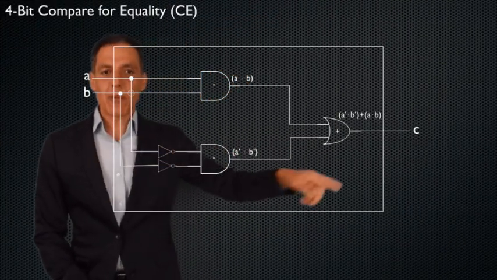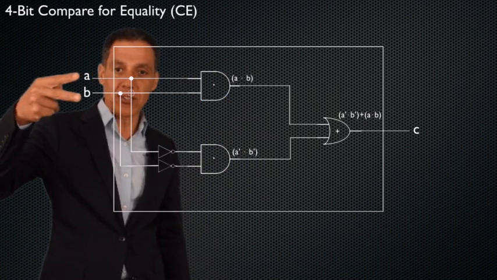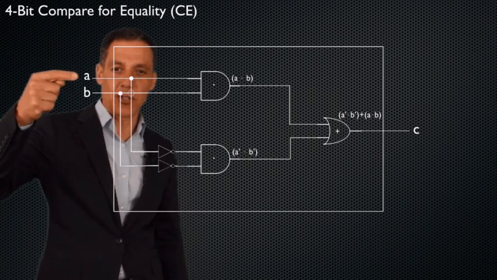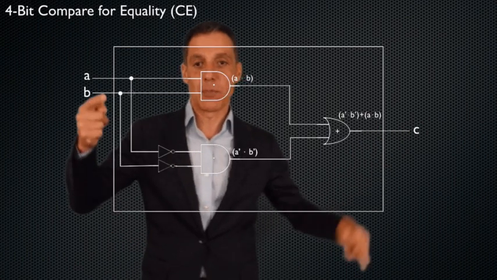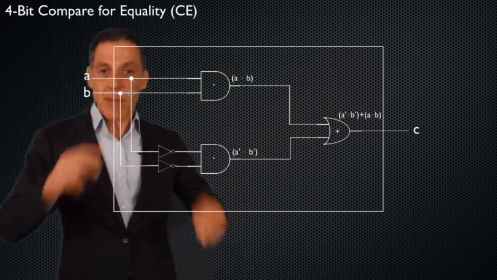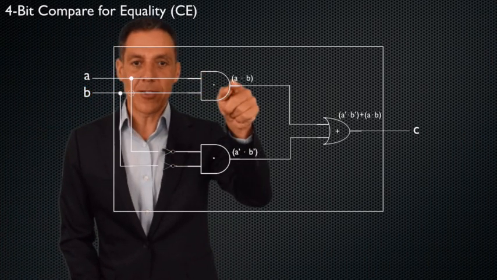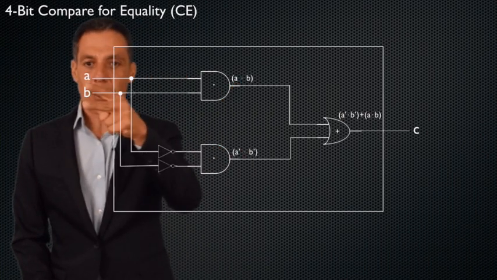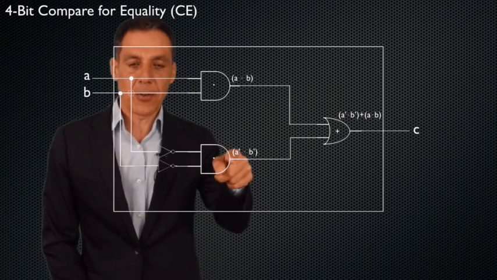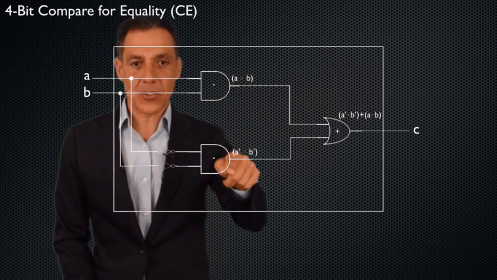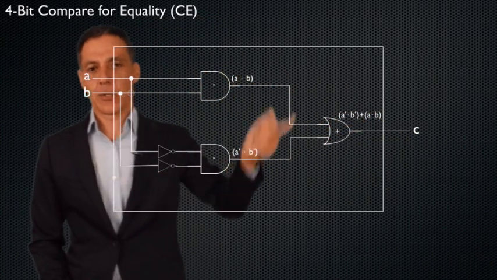So let me remind you what the 1-bit compare for equality looks like. I take 2 single bits, so careful with the switch in notation here. You can think of this as A0 and B0, and this is telling me whether those 2 bits are equal. So these are just 2 single bits. And remember that the way this circuit works is, if they're both 1, then this AND will respond 1. If they are both 0, they go into NOT gates, they flip to 1s here, and this will respond 1. So if this is a 1 or this is a 1, then I get a 1 out here, otherwise I get a 0. So this is the 1-bit compare for equality that we did before.